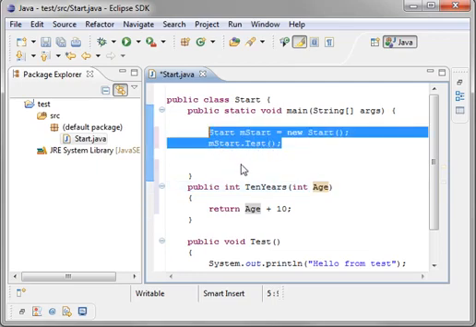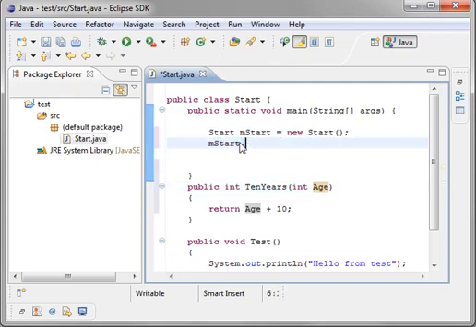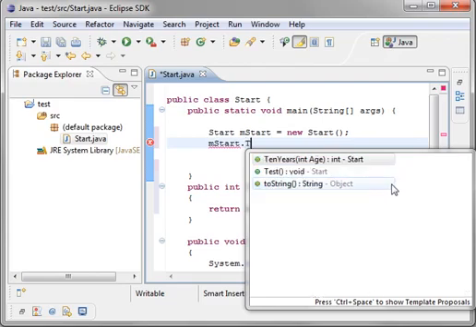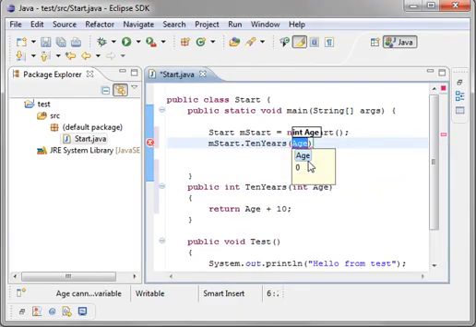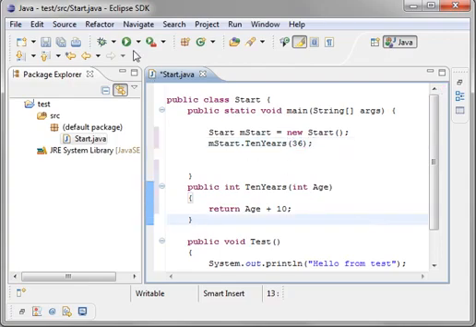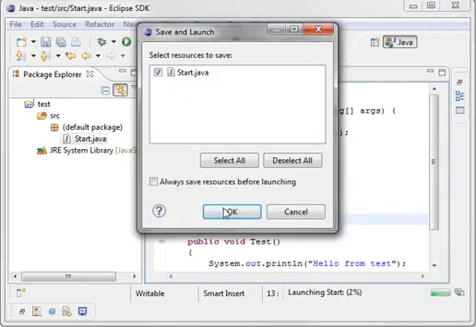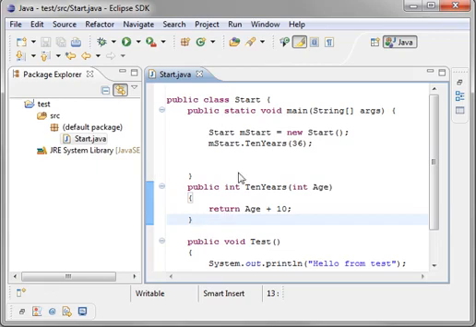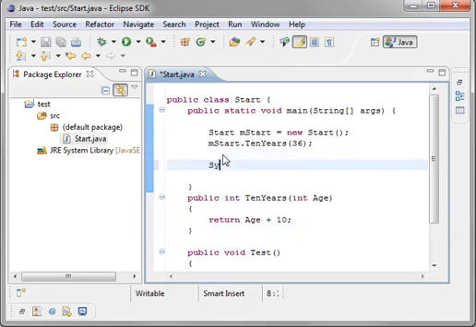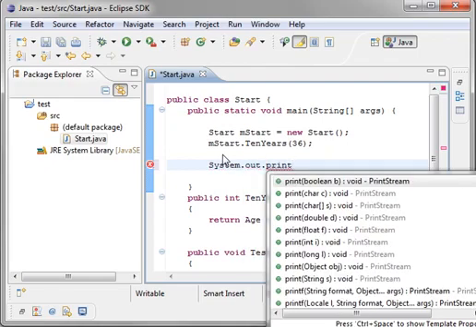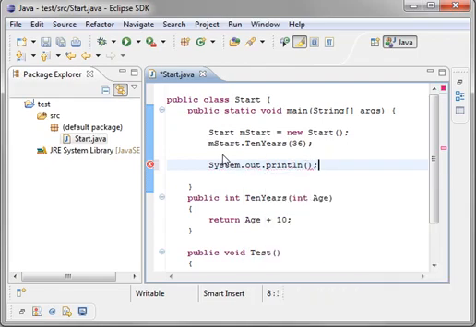So let's do that. Let's say start dot ten years. I'm 36. And if we run this, what do you think is going to happen? Well, nothing's going to happen. Why? Because we're not printing anything out into the console. And let's just take our object here.